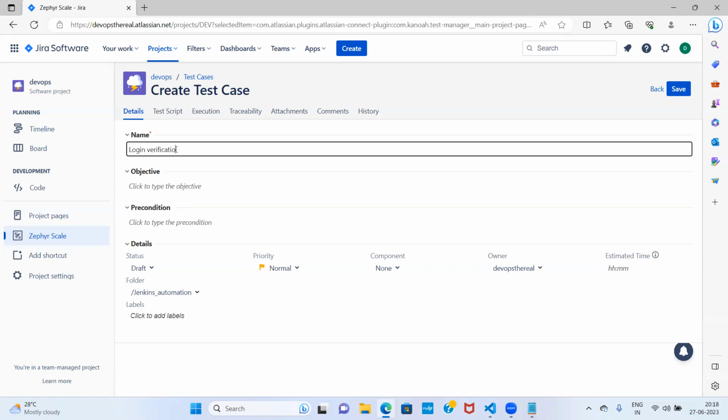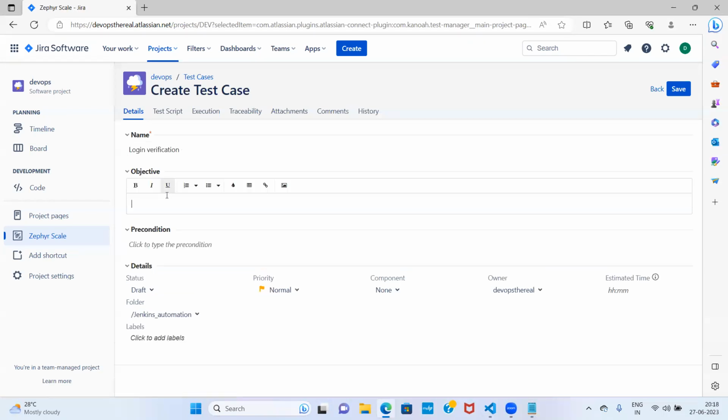Objective: what is the objective of your test case? Verify that the user should log in successfully using username and password.